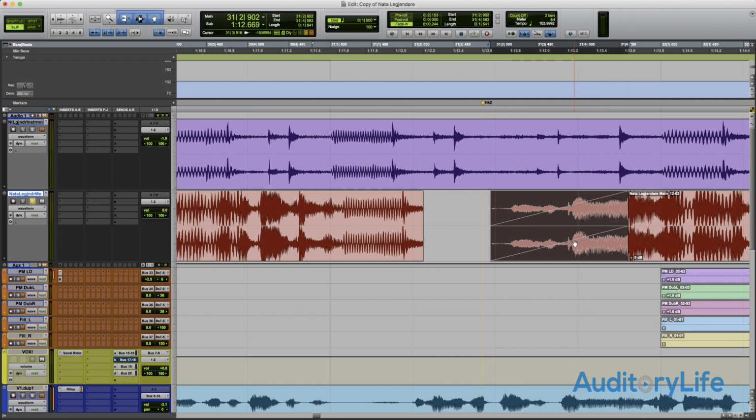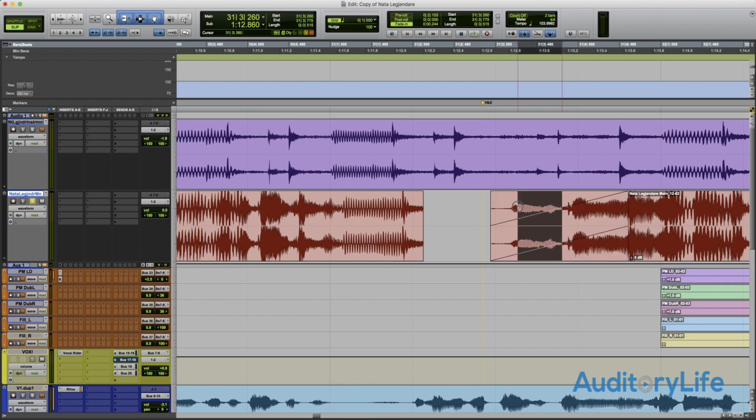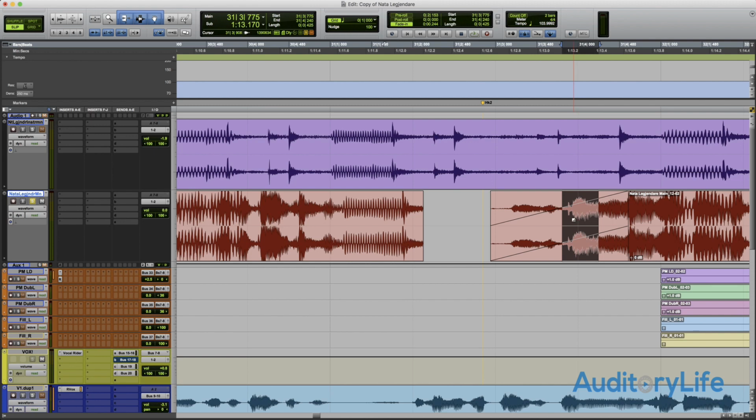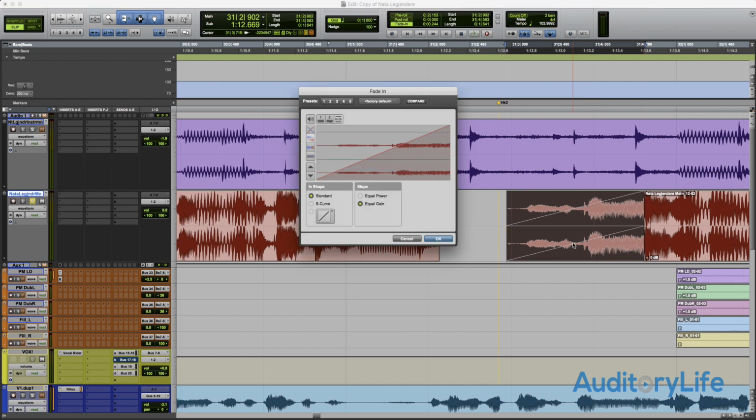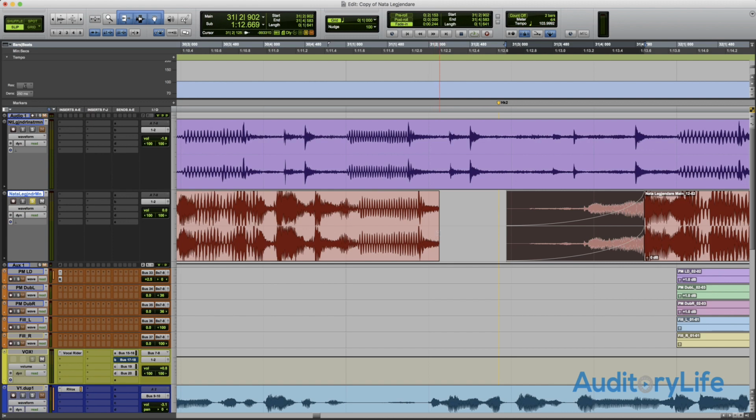Now, above this line, you get the Selector tool. You'll be able to select. You are able to make a selection with the Selector tool if your cursor is above the midway point of the audio clip. Now, if you go below that line, you're able to get the grabber tool. And if you click once, you will get that selection. If you double click, you will actually get a dialog box, and you'll be able to adjust the fade from the pop-up dialog box when double clicking on the selection.